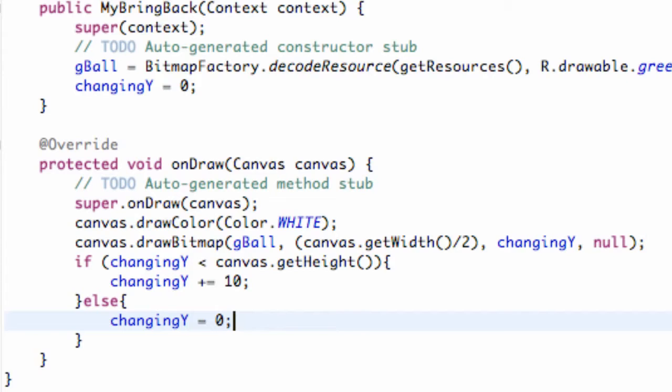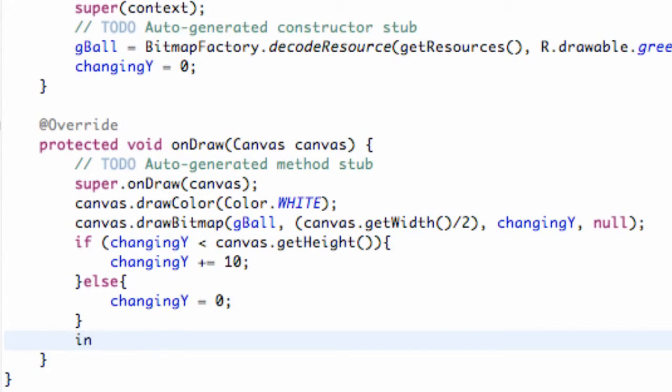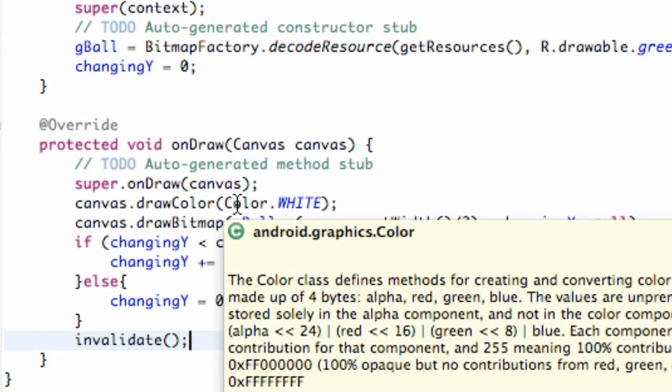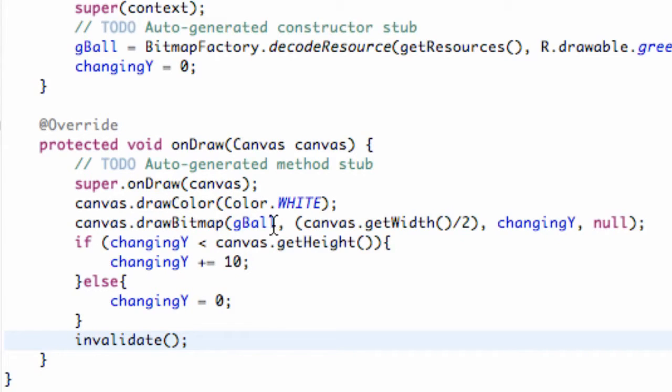Now if we run this, because this onDraw is going to be called over and over, or actually right now it's not, I'm sorry, we need to do one last thing. Within our onDraw, we need to call one method called invalidate. Basically it's going to go through this onDraw, like, hey, you draw the background white? Yeah. Hey, you put the ball on there? Yeah. Hey, did you change the changingY variable? Yeah. All right, I think we're done for the day. And then the boss is like, invalidated, do it over again. That's going to cause it to go into a loop of some sort, so you have to have that invalidate method. We're just going to save that and run it now.